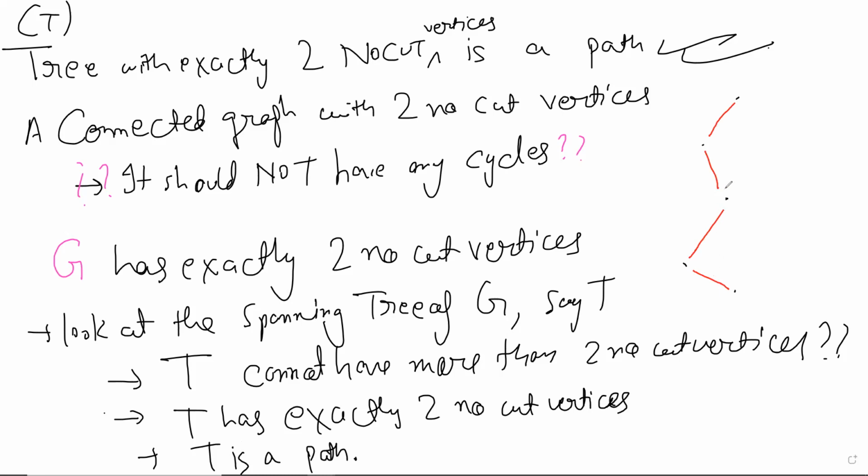What does it say about G? It means that there are no other vertices outside. There's nothing else in G. There are no vertices in G which are outside this. Does everybody agree with that? Right? Now the job is much simpler. Right? So in the tree, that's right. Because the tree uses all the vertices. That is a good thing, right?